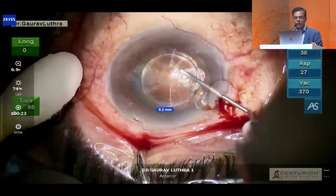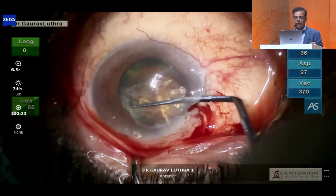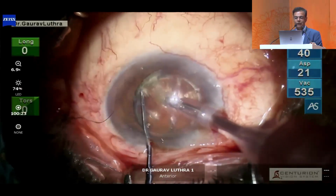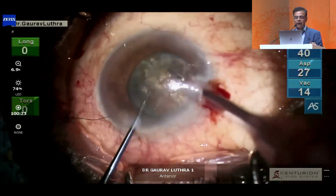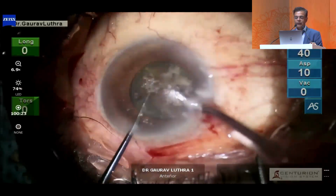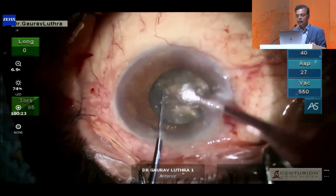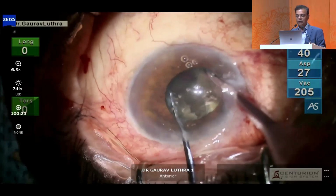I like to do a 6-quadrant crack. You can see that it's a really, really hard cataract. And then, because of the cavitation bubbles, usually it is possible to rotate these nuclei, but one should not use extreme force because there's very little cortical cushion. And these cleavage planes will usually form nicely in these hard cataracts because these are not opaque. So femto energy, unlike intumescent and mature cataracts where the laser energy won't penetrate more than maybe 50 or 100 microns, in these hard brown black cataracts, the laser energy actually penetrates quite well because they are still optically allowing the laser energy to pass through them.